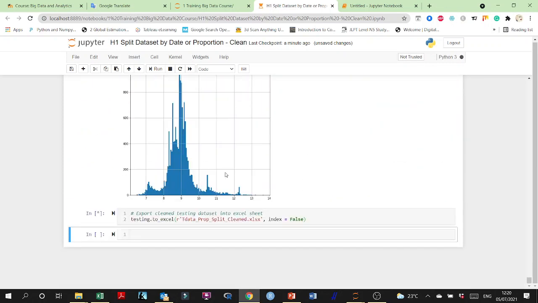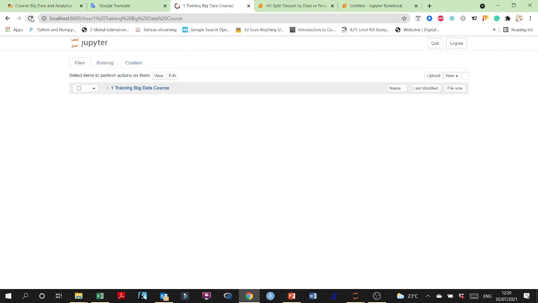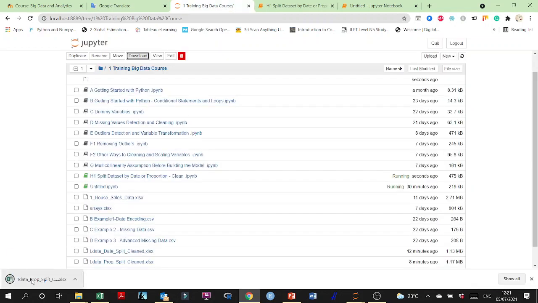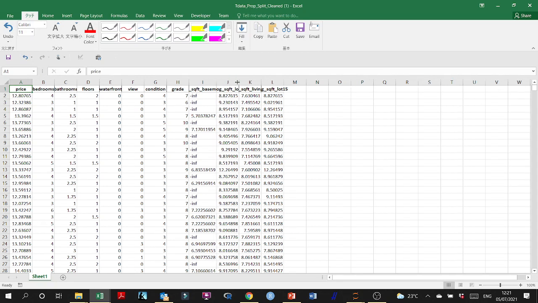And now let's create the Excel sheet. Now creating the Excel, do you see why the problem happens? The problem happens because we already dropped the variables, and again we're dropping the variables that already don't exist. They were already dropped. So this causes us a bit of trouble. So over here, let's download this Excel sheet and see if it's all right. As you can see here, all is good. Only square foot basement has a problem.